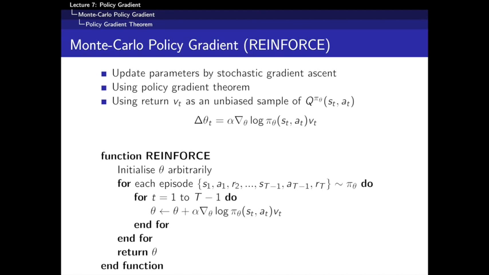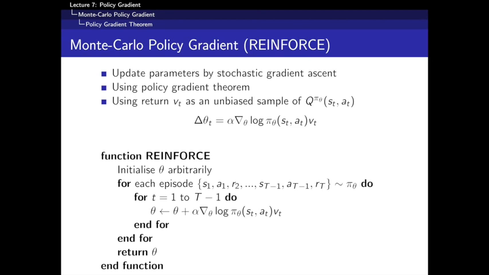And so what would that look like in an algorithm? Well, you'd start off, you pick some arbitrary parameters, you run your episode, and for that episode, first of all, you run forward, you generate all of your rewards. This is like a forward view algorithm, so you have to go all the way to the end of the episode and generate your rewards. At the end of that, you know what the return was from each of your steps. So now you go over each of your steps again, and for each of those steps, we want to adjust our parameters a little bit in the direction of this stochastic gradient, which is the score, how to adjust our parameters in the direction that gets us more or less of something, multiplied by this sample return from that step. It's as simple as that.